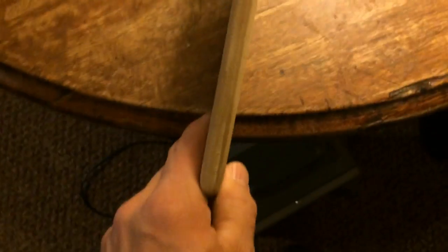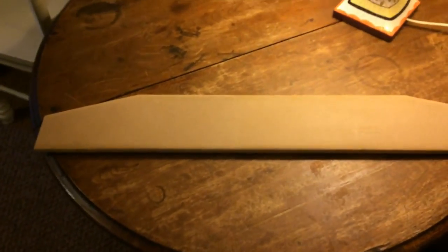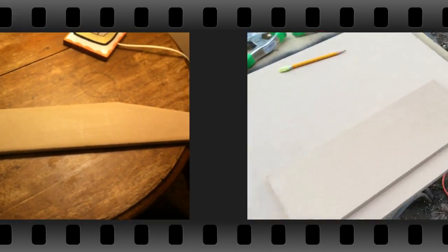Hopefully that helped out on the routing part. I will come back and do some more of the other pieces and show you how I put it together piece by piece, because I was asked to do that by a few people out there, so I figured why not do it while I had the opportunity. So there we go. That's one of the sides. I'm going to go out and sand the other side, even though it's a little bit dark, and I will come back to you on another day and show you some more of the rest.